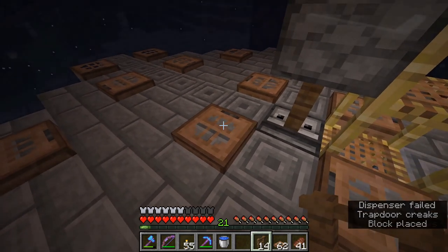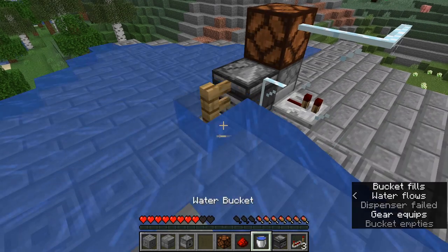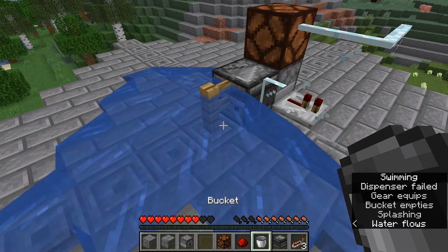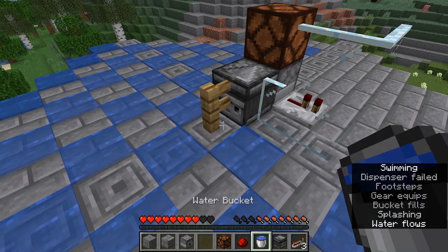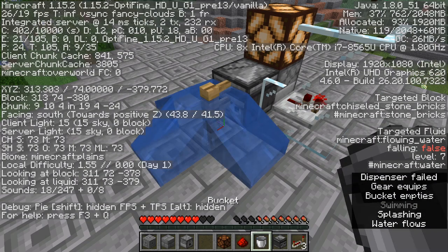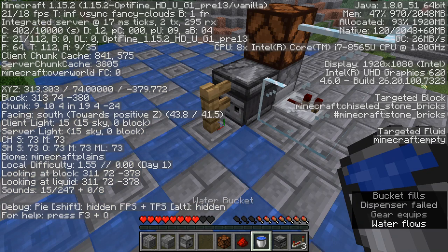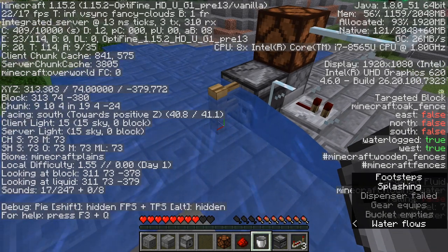They work fine. If we repeat the test, we see that when we put water and when we remove it, the observer sends only one pulse. Taking water from a waterlogged block goes only from one state. There is no change in water levels. And this is a huge change for the stability of the farm. I think this is the main problem that made people choose the cat variant of the farm.